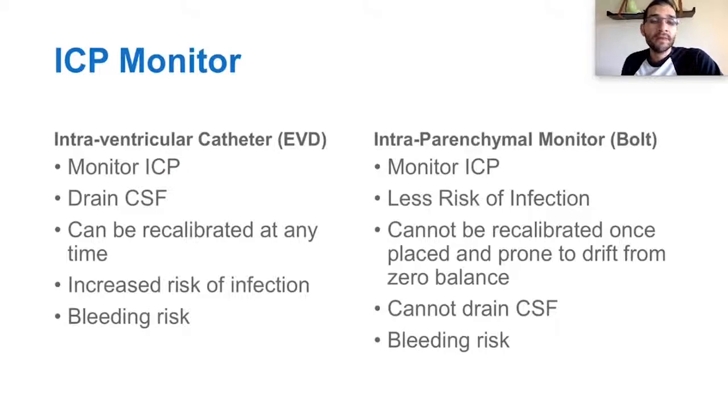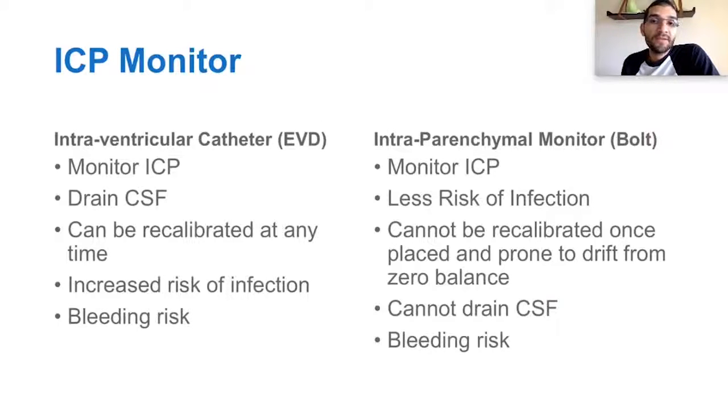This catheter, by being there, not only measures the actual pressure in the brain globally, since pressure in the brain will try to direct itself centrally, and therefore the catheter is located in a perfect position to measure the overall pressure, but it also has the ability to drain CSF. By draining CSF, it creates more space, and therefore if you have swelling, that swelling can go into that space and prevent herniation. The EVD can be recalibrated at any time at the bedside, but the EVD has an increased risk of infection by being in the CSF space.